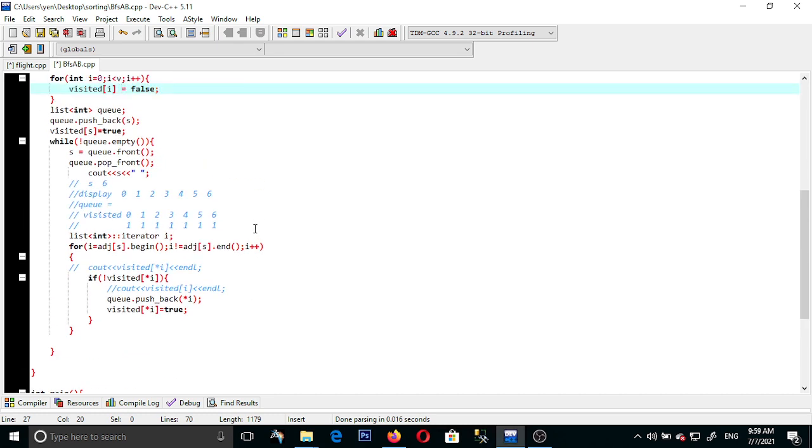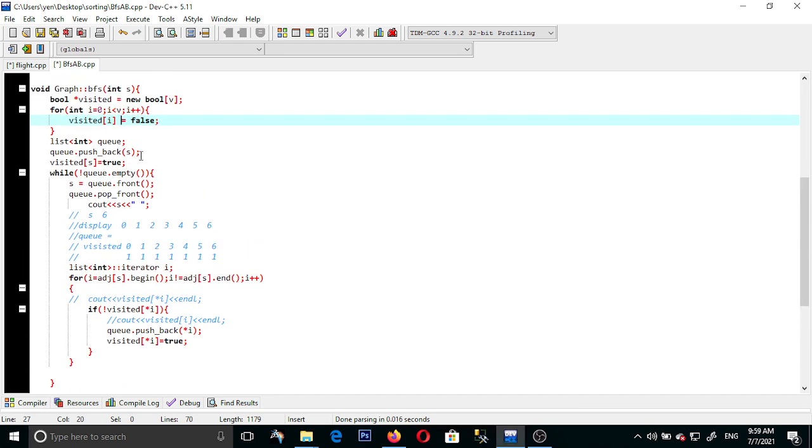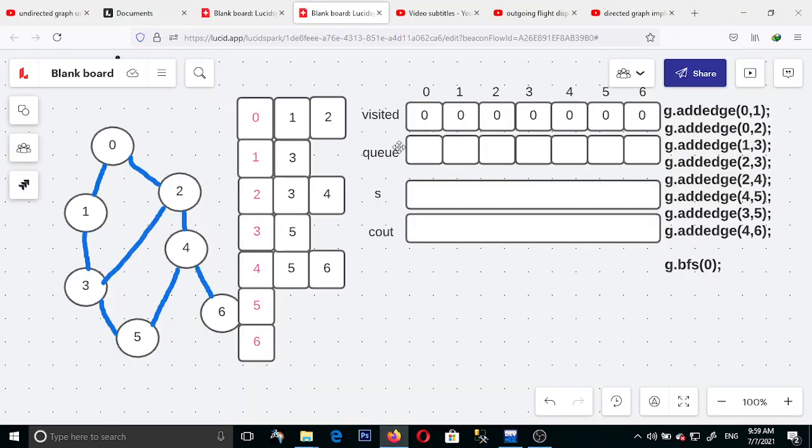Therefore, that number is stored for the first time on the queue. We have made everything unvisited, and then the starting node has to be stored on the queue. That is, 0 is stored on the queue. Then what's next?